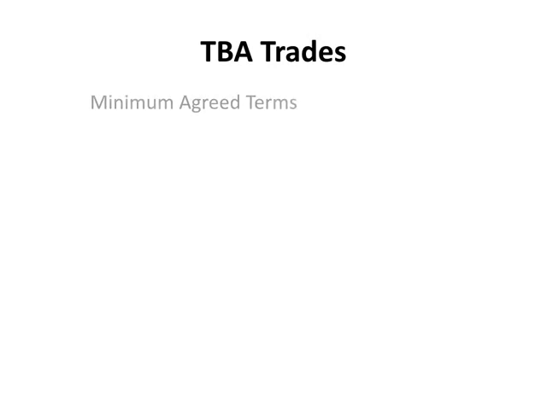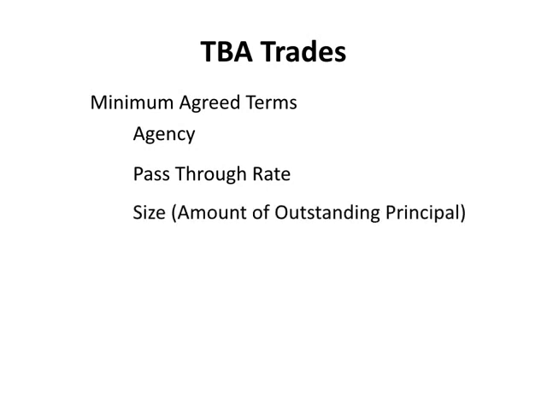At a minimum, all the buyer and seller need agree on at the time of the trade are the agency whose securities are being traded, Fannie Mae, Freddie Mac, or Ginnie Mae, the pass-through rate on those securities, 4%, 4.5%, 5%, etc. The size of the trade expressed in terms of the amount of outstanding principal the holder of the securities would be entitled to receive over the time remaining to maturity, the price per dollar of unpaid principal, and the month the trade is to be settled.